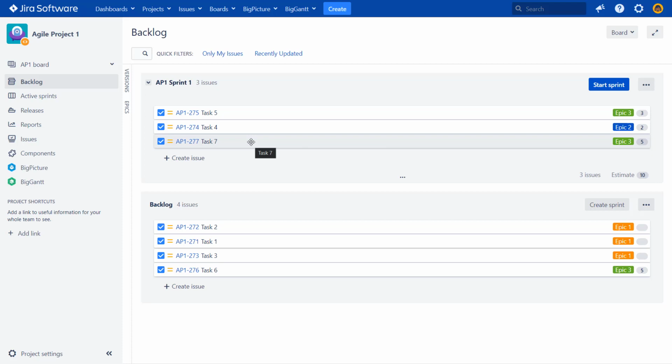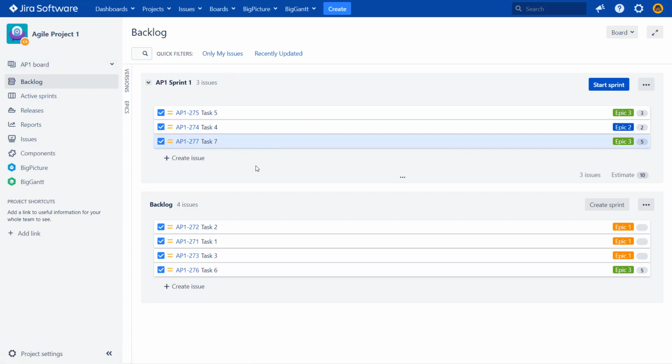So even if you are not using BigPicture at the moment, your teams are usually using other Jira features. Nearly everyone working in Scrum, if not everyone, is using the boards and the sprint functionality.